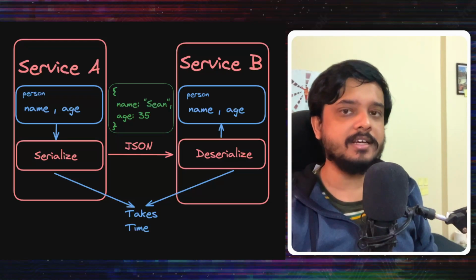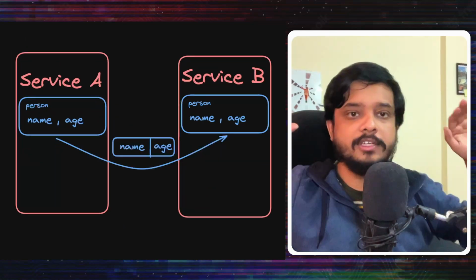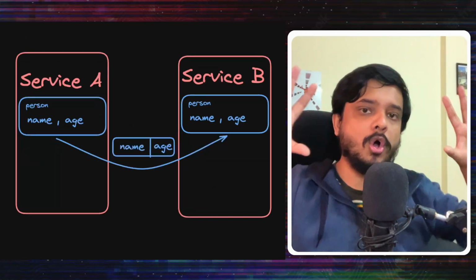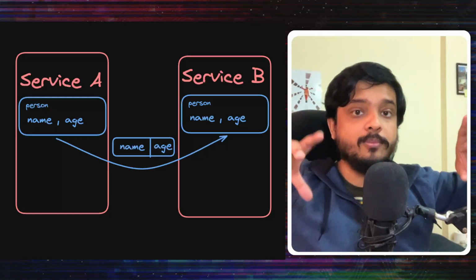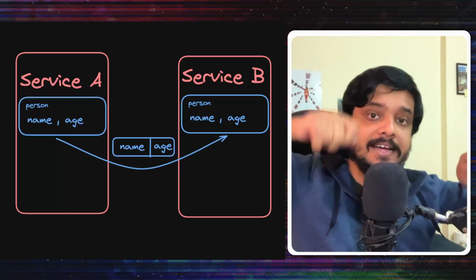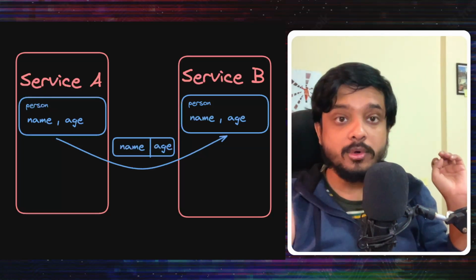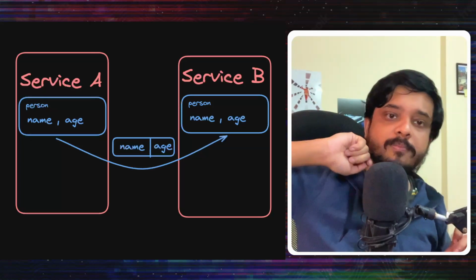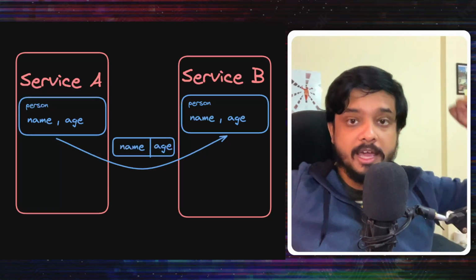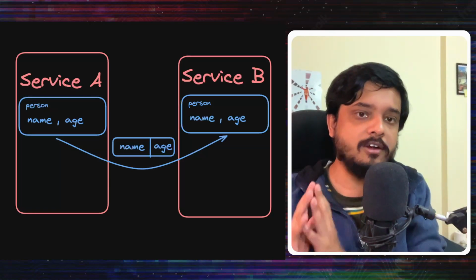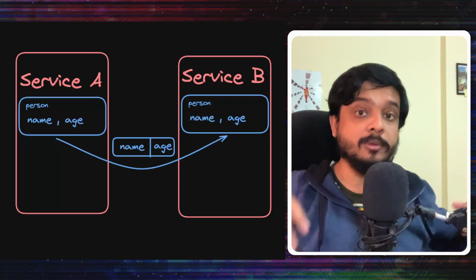This serialization and deserialization is kind of time consuming. So let's try to get rid of this. As I said, due to atomic rollouts, all the components are of the same version. It has to be. Two components will always know exactly the data they are transferring between each other. Both of them are guaranteed to have the same model. Now, since component B in this case knows exactly the data format and the data structure that is going to come from A, if the format on A changes, that would mean a completely new version for both A and B, and both A and B have to be redeployed again.